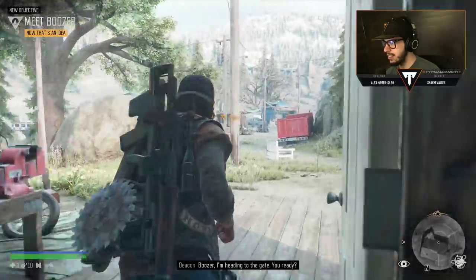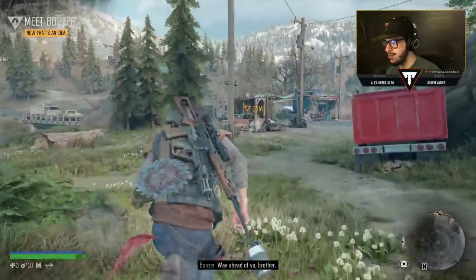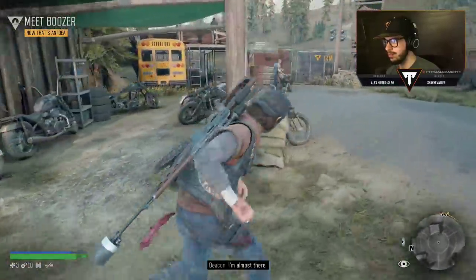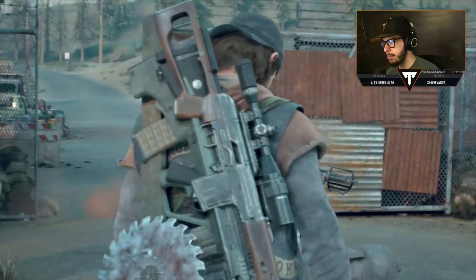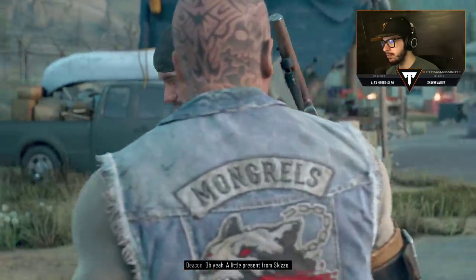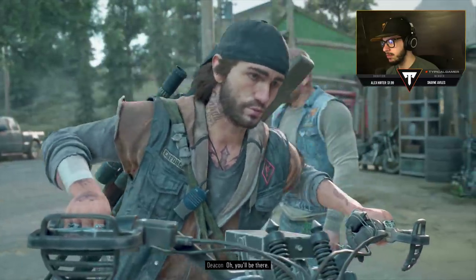Boozer, I'm heading to the gate. You ready? Way ahead of you, brother. Okay, I'm almost there. Let's go, Booze Man. Please tell me we actually get to do it. Nice rifle. Oh, yeah, a present from Schizo. Remind me to be there when you give it back to him. You'll be there.